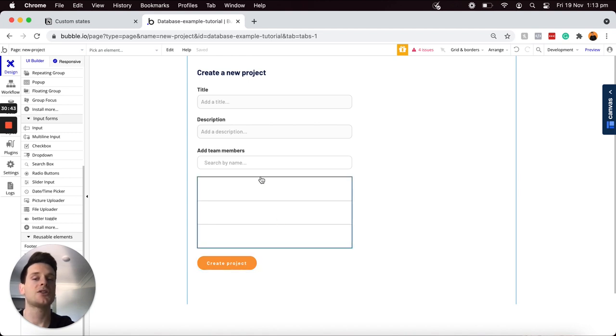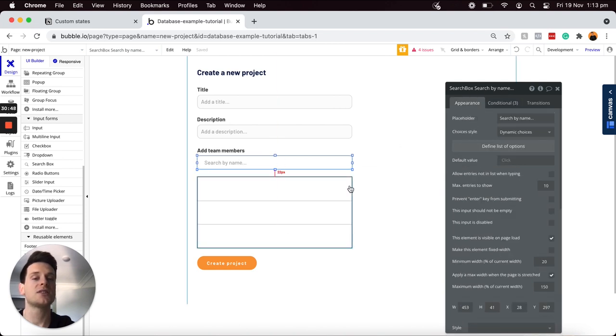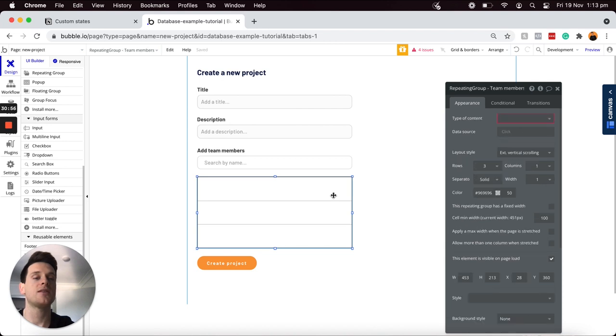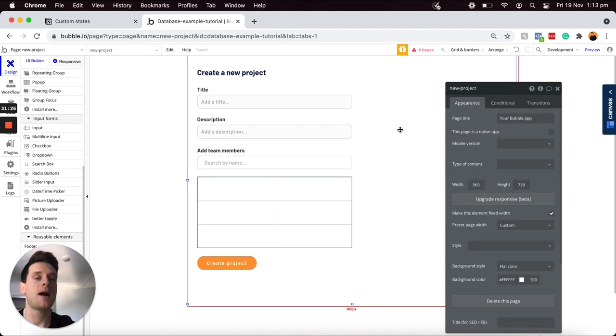And in this case, what I'd like to do is use a search box element here to search through all of the users in my database. And then when I select that I want to add a particular user to this project, I want to display them within my repeating group here. And now I've set all of the data sources for both these elements to be blank because I want to walk you through these in as much detail as possible. But what I'm going to do is first of all create the state itself where I'll be storing the users that will be displayed in our repeating group here before we can then reference them when we create a new workflow. So I'm going to open up my page as a whole.